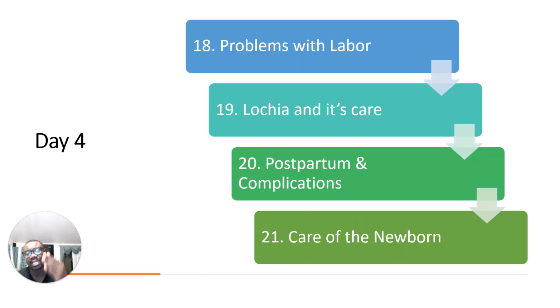And day 4, which is the last day of our class, we'll look at problems with labor. We'll talk about lochia care, the care we provide for a patient who is a pregnant woman who has given birth and is having lochia. The lochia is the different kinds of flow that come from the vagina after delivery. Then it will take us to postpartum and its complications. Then we're going to have care of the newborn.